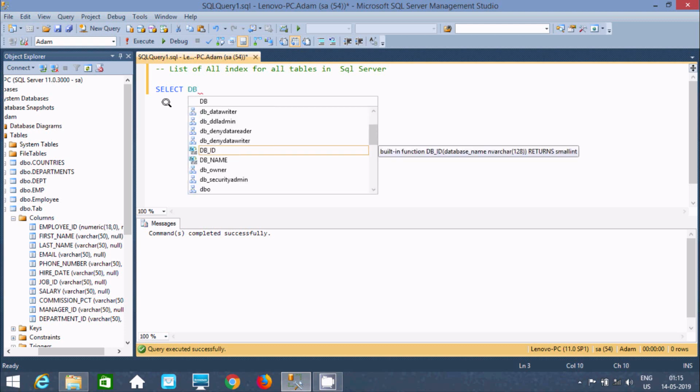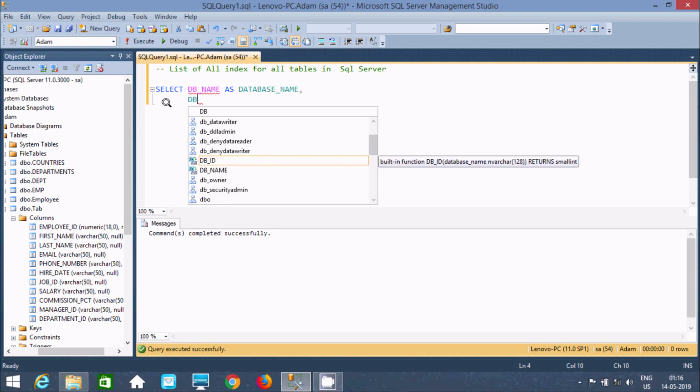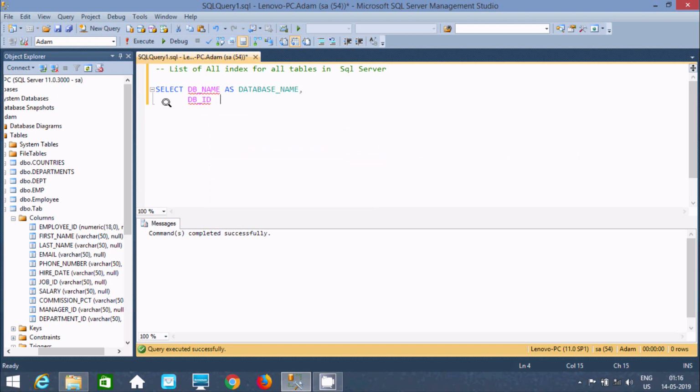So first I'm going to select DB name, and give it an alias. The alias should be meaningful, so I'm writing database name. Next I'm going to use DB ID, so let's use database underscore ID.